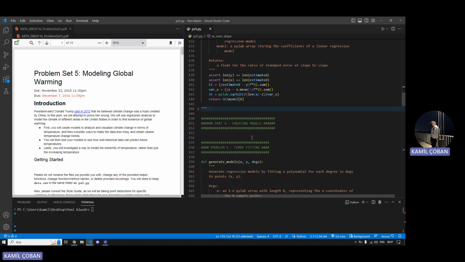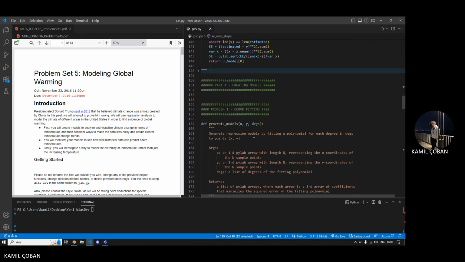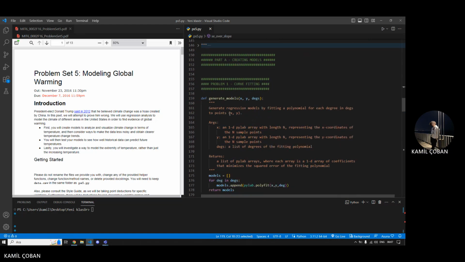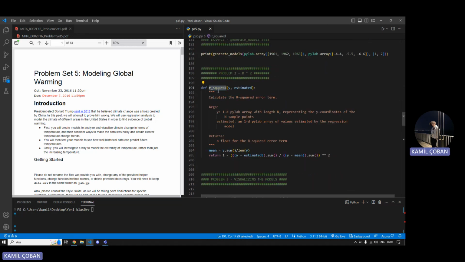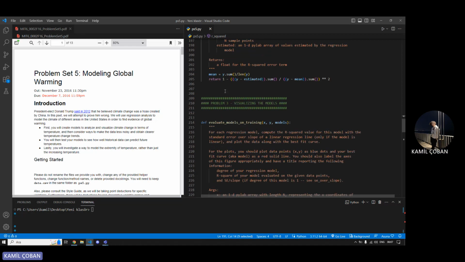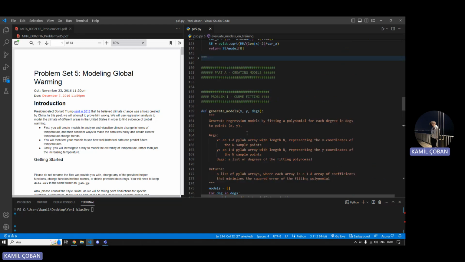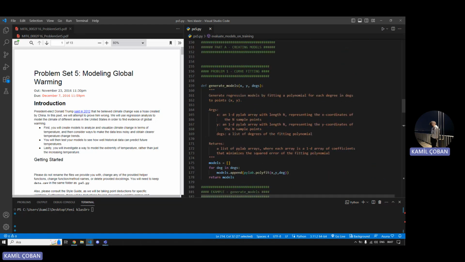In our task, we are responsible for implementing the generate models, R-squared error function, and evaluate models on training. So let's get started. In the generate models function, we are generating our models using the polyfit function from the PyLab library.